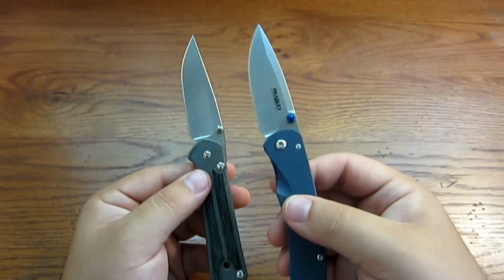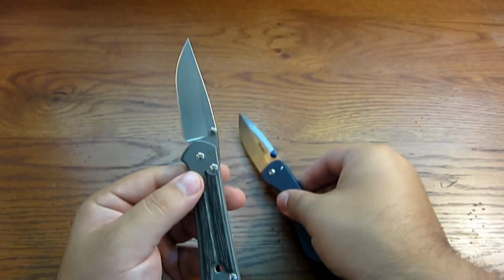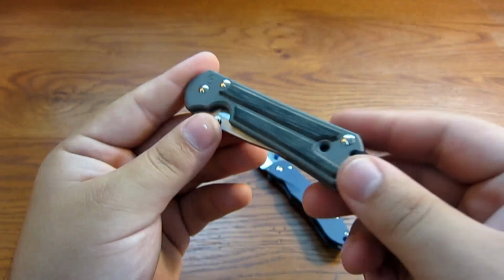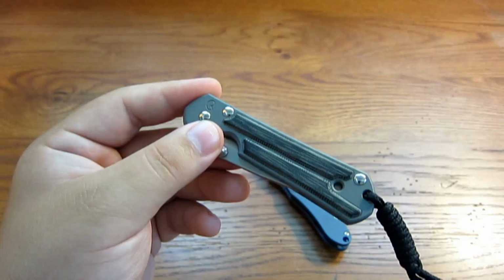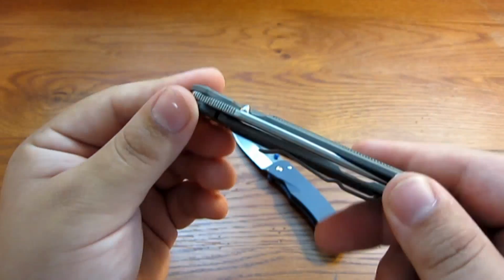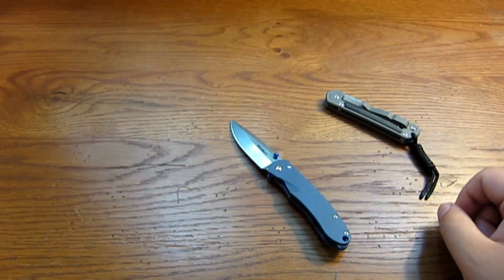But just overall quality, I still really prefer the Sebenza over the Alias. However, I can tell you from personal experience that I don't hesitate as much cutting harder or dirtier things with this knife. This one I do tend to baby. Even though it's a workhorse, I treat it like it's a piece of artwork, and when I actually carry this knife, I do carry other knives with me as well. So if I have to cut something dirty, or if I chance chipping a blade or scratching a blade up really bad, I tend not to use this because I want to keep it in somewhat of a pristine condition. So that's one downside of having a very expensive knife, is that you treat it like a baby and you don't want to actually use it very much.